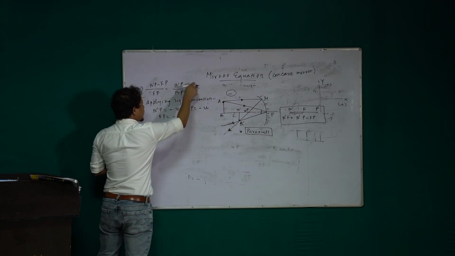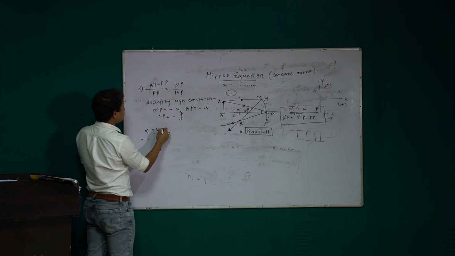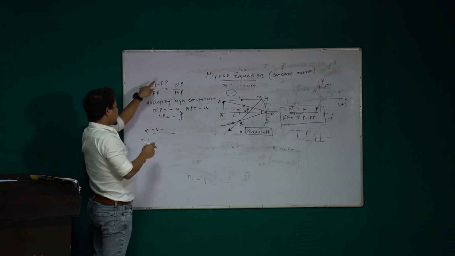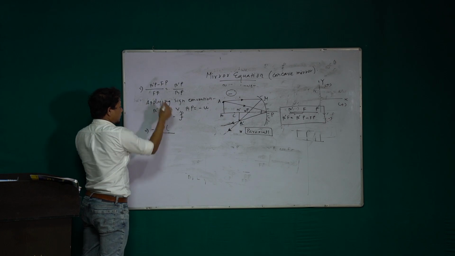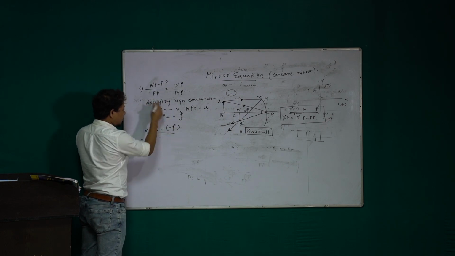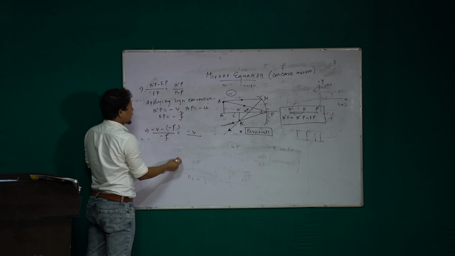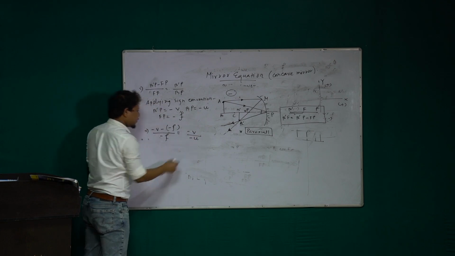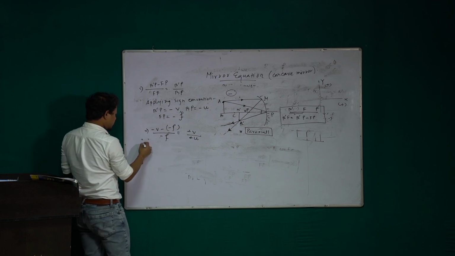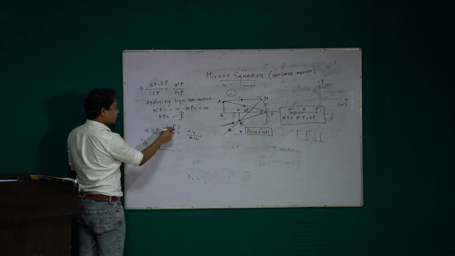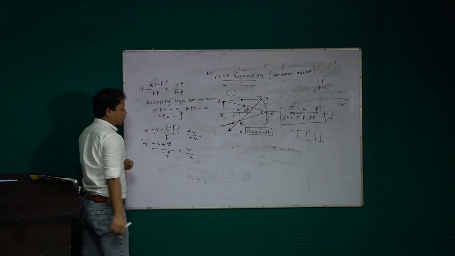If you want, you can give it equation number 1. If you don't, that's fine, no problem. So minus V minus, by expression minus is there. Now the value of FP is minus F. Next, B dash P is minus V, and BP is minus U. As you can see, minus minus will cancel out. So here, minus V, minus minus becomes plus, and minus F, and V by U.